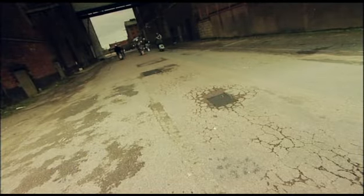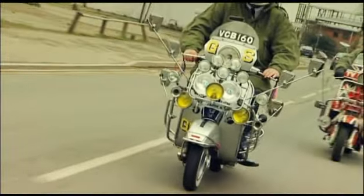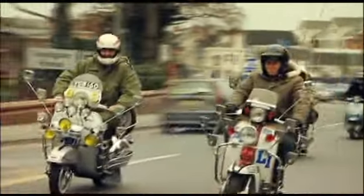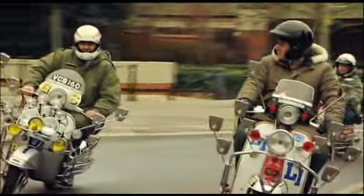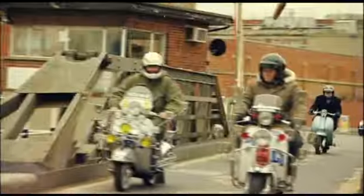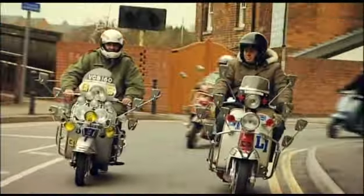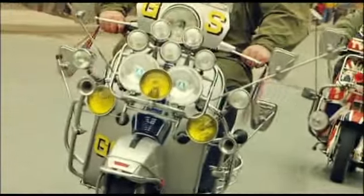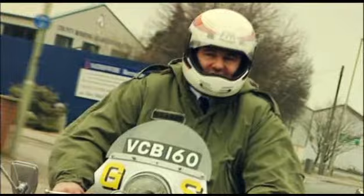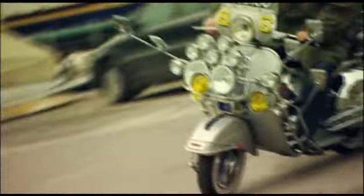So then Dave, how did you manage to find these fantastic relics? I looked on the internet for some memorabilia and a guy advertised a film script and some other bits and bobs from the film. When I turned up at the house, the guy mentioned that there was a rusty old scooter there. What type of nick was it in when you first got it? All the panels were rusty, the accessories were stripped off it and you couldn't really tell it was this bike when I first saw it.